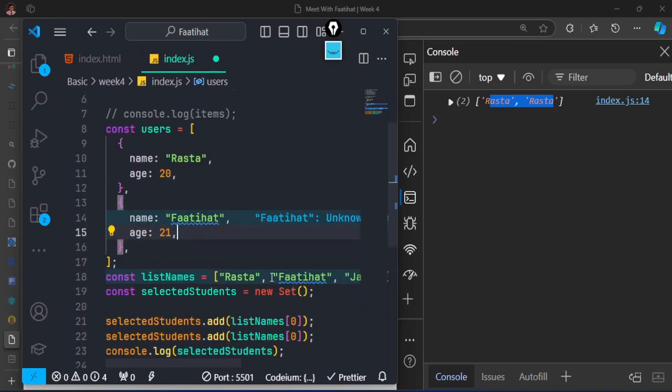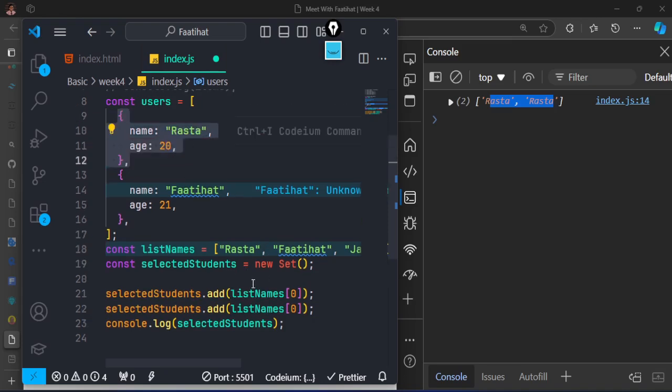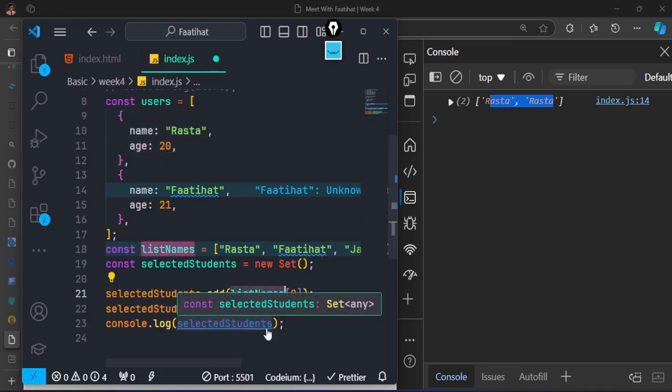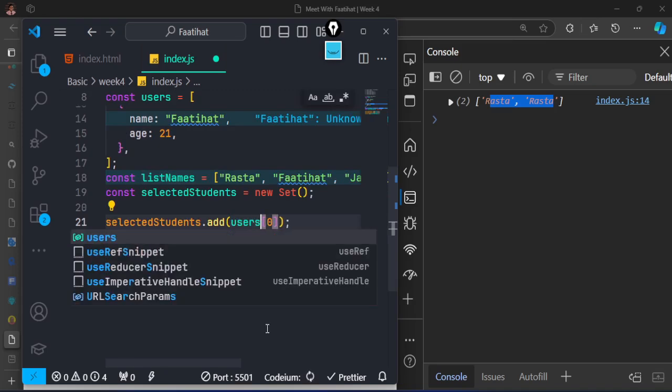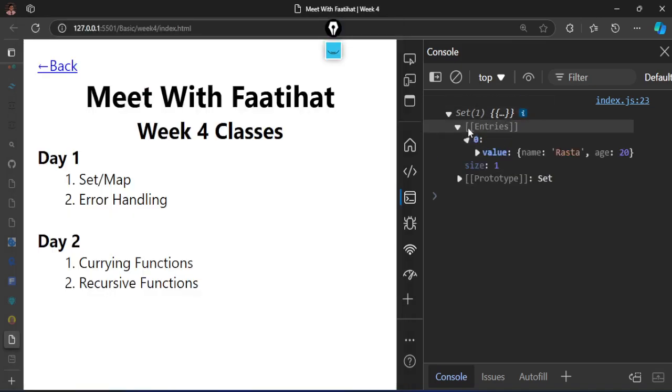And the same thing that we did with this normal data, we can do it with an object too. And if it sees that the object is already there, then there's no need of adding it again to the list. So instead of using this list of names, what we can do is to use users at 0 like this. And as you can see, at the same time, it's only saving one of them.